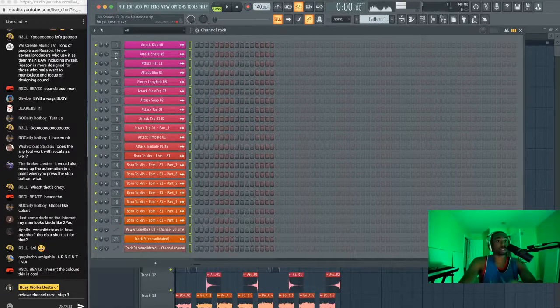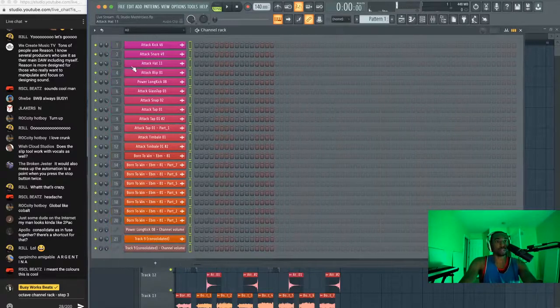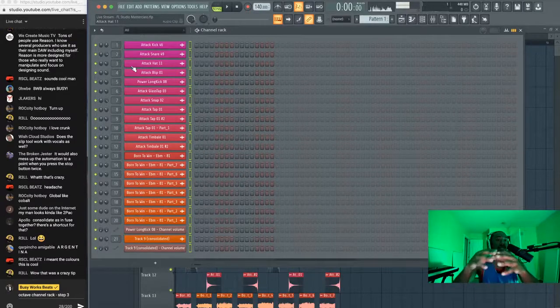Now, if you don't see these numbers to the left, hit Alt-M to hide or reveal those numbers. Okay, so if you don't see those, hit Alt-M. And if you don't see anything happening, it's probably because you're in an older version of FL Studio. You need to upgrade. I would highly recommend you upgrade. There's so many reasons and benefits as to why you should upgrade. They fixed a lot of the errors that were in FL Studio, a lot of the behind-the-scenes stuff.